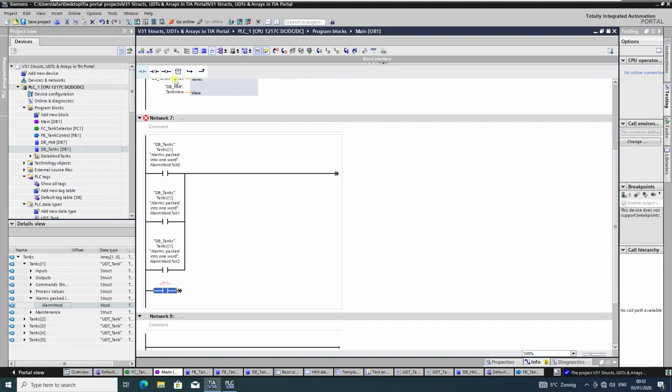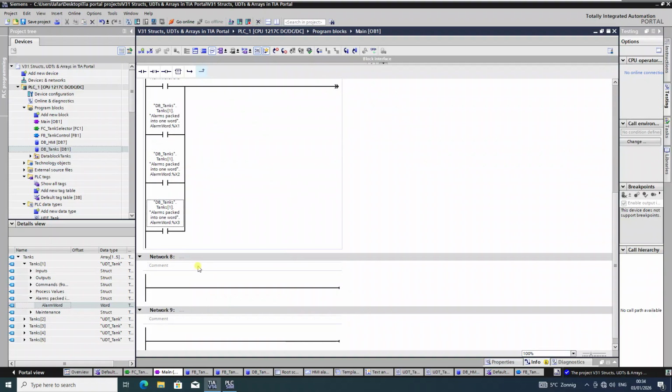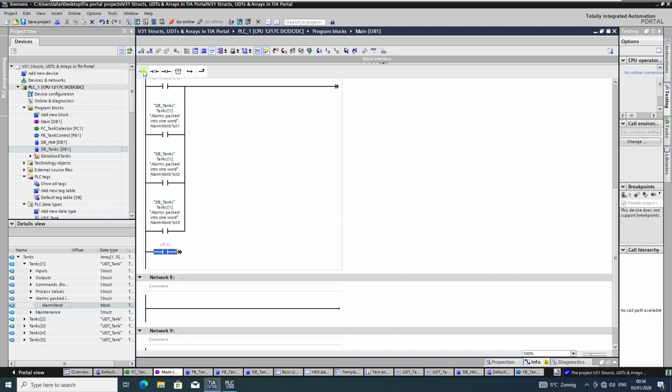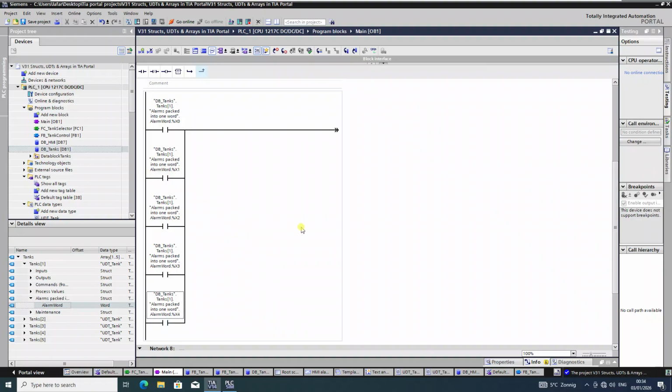One more, copy paste, 3, right? And one more, number 4. So we have used 5 bits of the word, right?